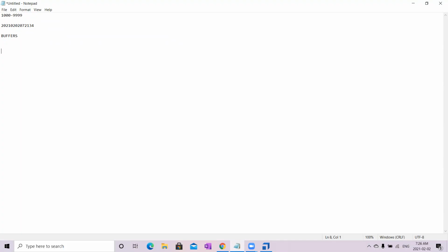Okay, and coming to the buffers, what are the different kinds of buffers we have? We have normal buffers, partial buffers, and dynamic buffers.